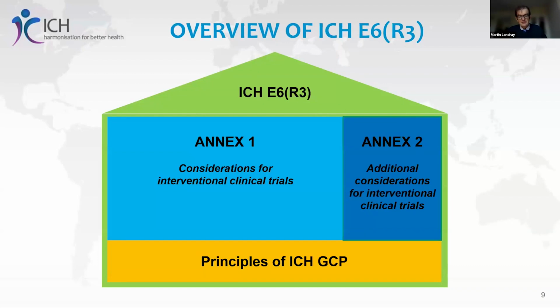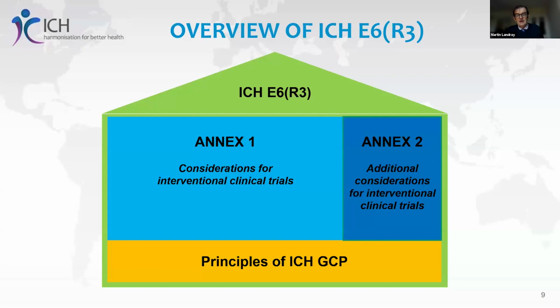And the way they've set it out is to talk about a bunch of principles. That's a very good start. We'll come back to that. And then 2 annexes. Annex 1, which they call Considerations for Interventional Clinical Trials. This is essentially an adaptation of what was written previously, and it's almost rules and formulaic what has to be written down, where that is used for typical industry trials and for many other trials as well.